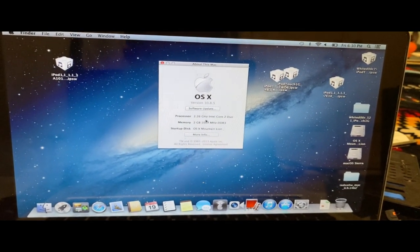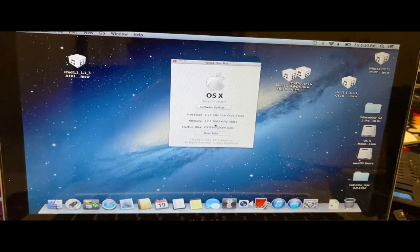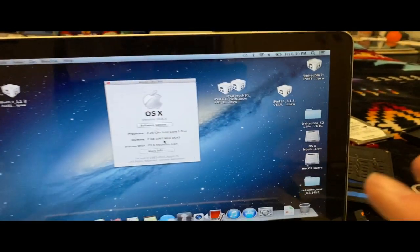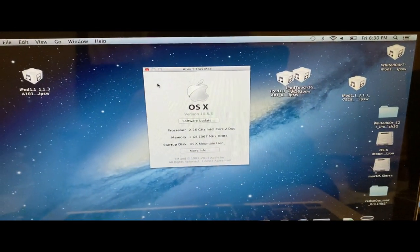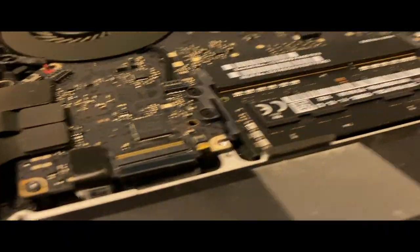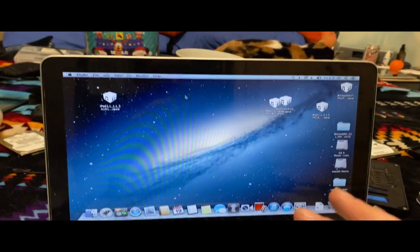We got the Intel Core 2 Duo. I tried swapping my RAM into it. It won't work. 1067 megahertz. Oh, geez. It didn't even want to boot when I put 1333 megahertz RAM in here, and it kept kernel panicking when I put my 1600 megahertz RAM in there. So, yeah, we know it works.